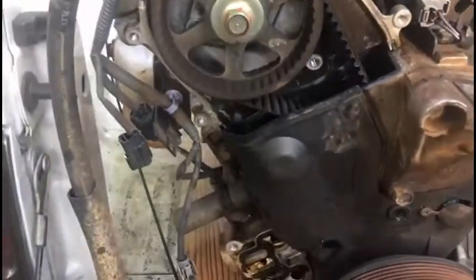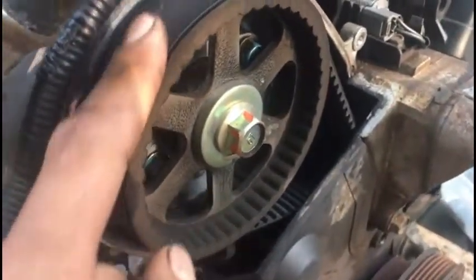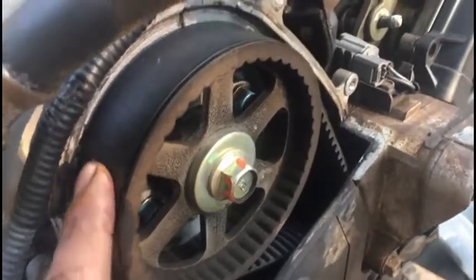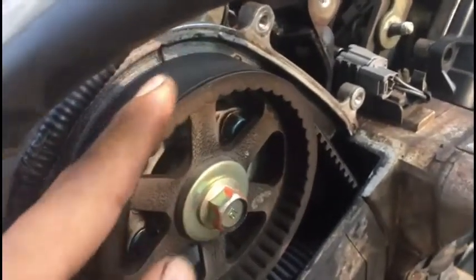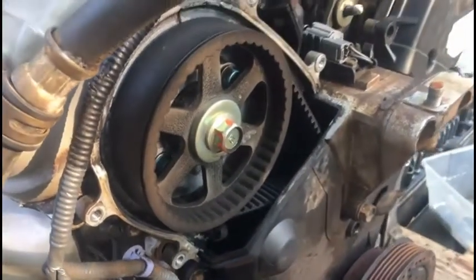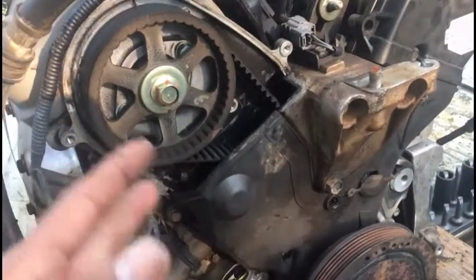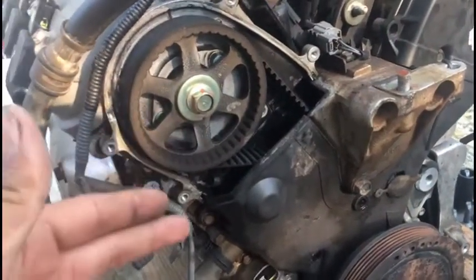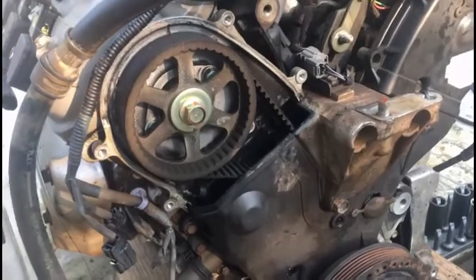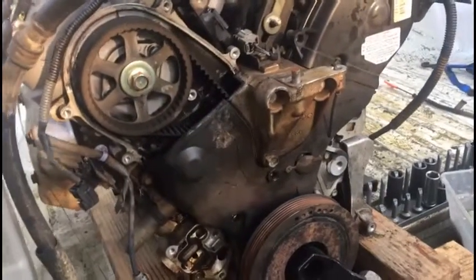When you're buying the engine or giving an estimate to people, make sure you're including or telling them: as soon as I get the engine, I will definitely do a timing belt because it's required. If not, it's gonna be the same situation, and the warranty is gonna be void because you failed to replace the timing belt.